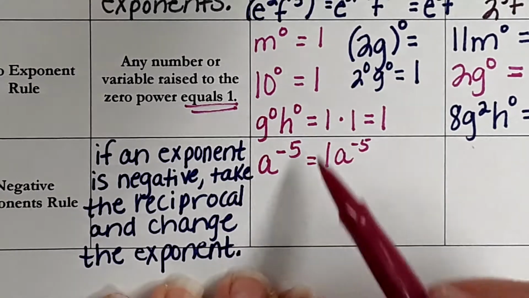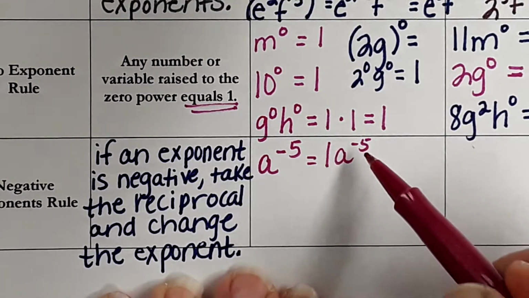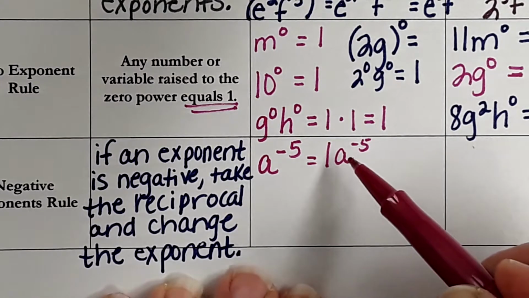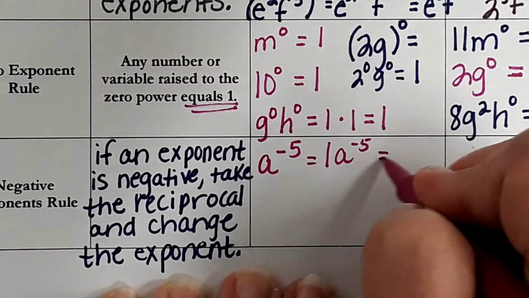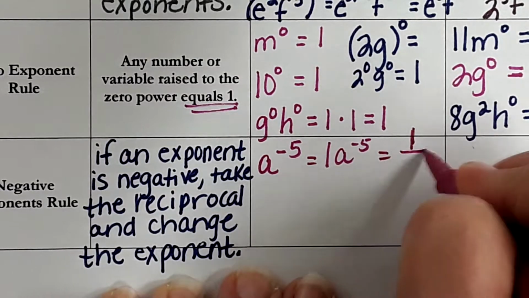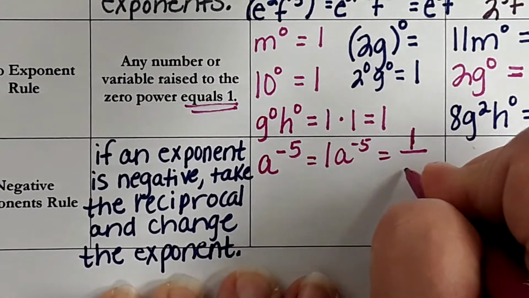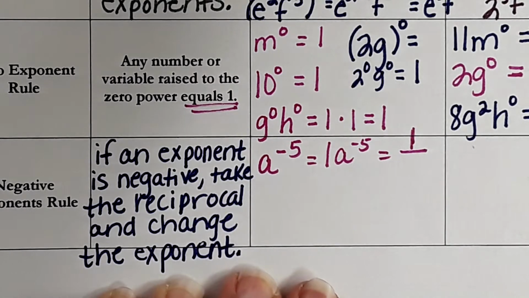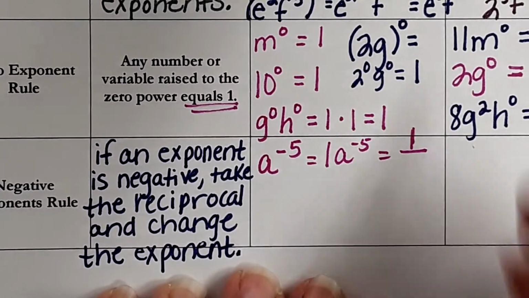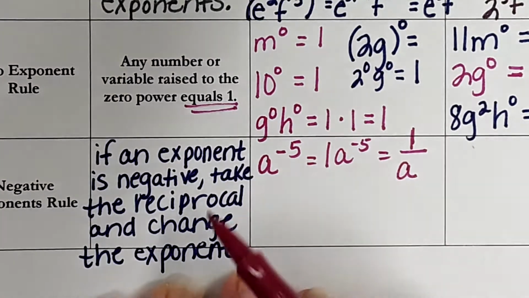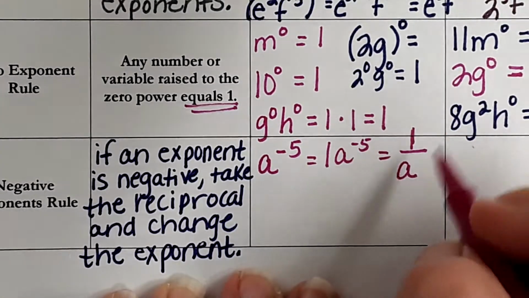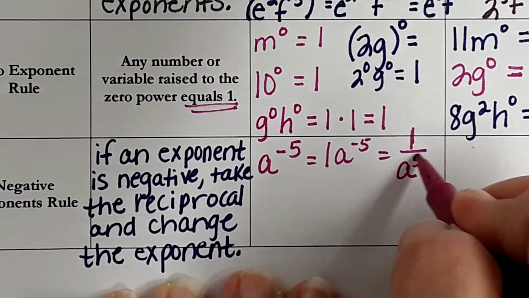So now it says, if the exponent is negative, what is attached to the negative exponent? The 1 or the A? The A. So the 1 is going to stay in the numerator because it's fine where it is. But the A doesn't like to be above ground. Anytime you see a variable with a negative exponent and it's not in a fraction, that means it's above ground, in the numerator of the fraction. It doesn't want to be there. It wants to be underground, in the denominator. So I'm going to rewrite it. And then it says change the exponent. It was negative here, so when I rewrite it, it becomes positive.